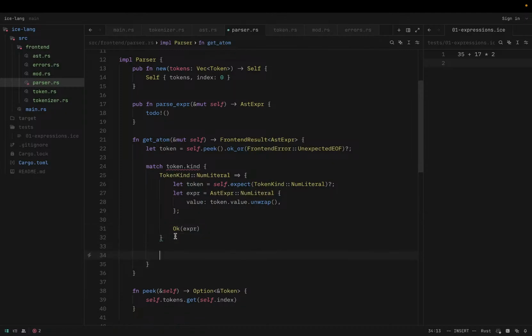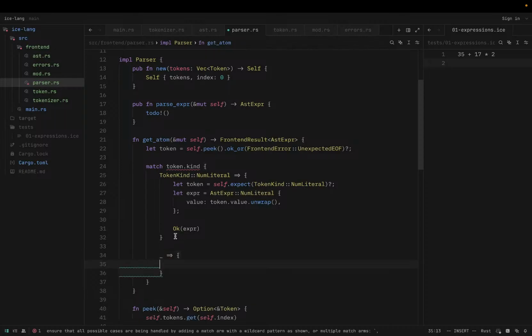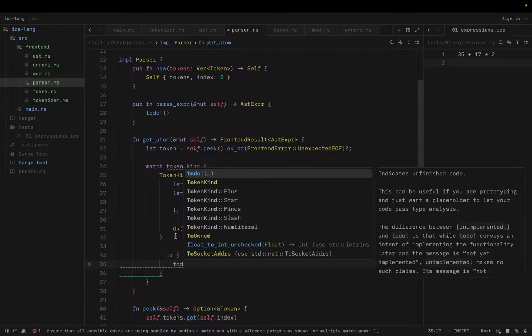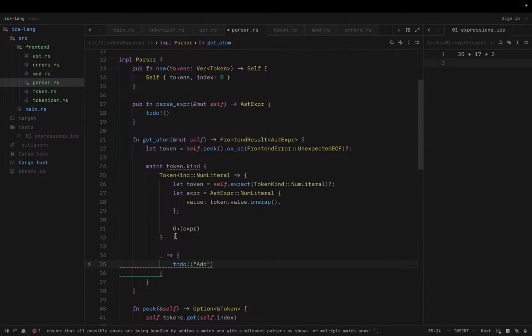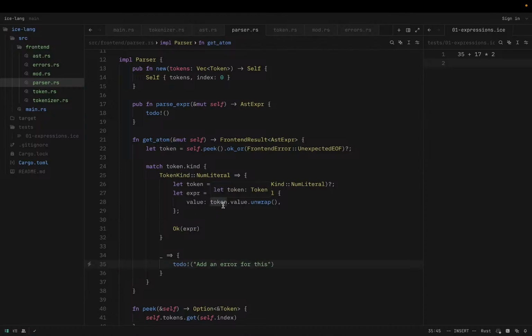And if we have anything else to do, add an error for this, right? So for now, this is what we have. We have the get atom implemented for the basic need that we have, and now we can go ahead and implement our parse expression.